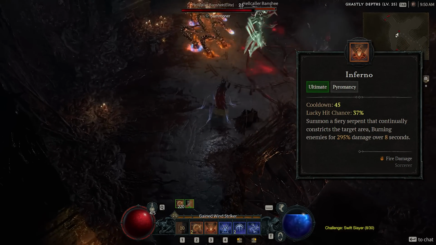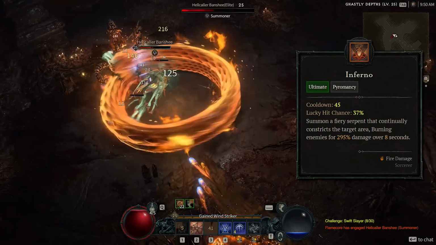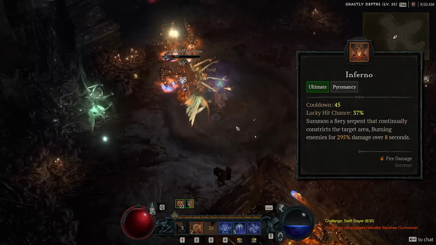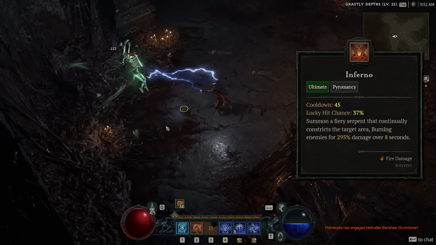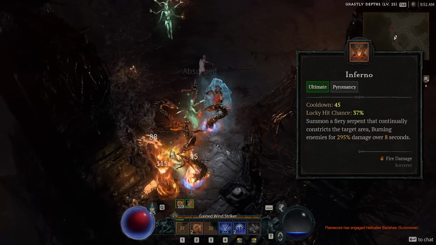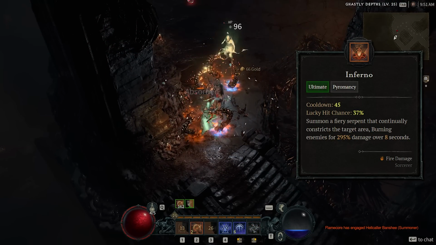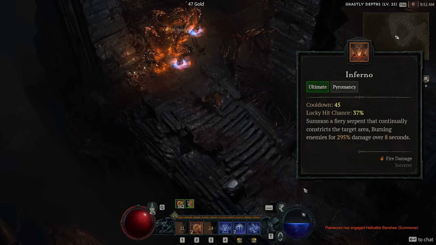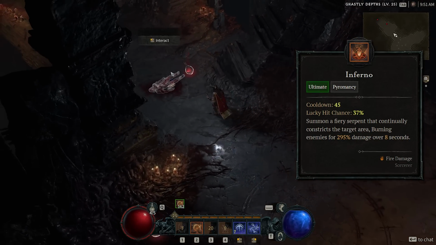Inferno, which is the old Incinerate, but now it's called Inferno, you summon a fire serpent. It's a big fire snake, man. And you just surround every mob in the area and squeeze them tight together. This, of course, does a buttload of damage, but also crowd controls your target to kind of be nice and tightly packed for some more upcoming AoE that you will dish out as a proper sorcerer that you are.